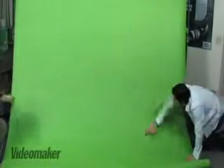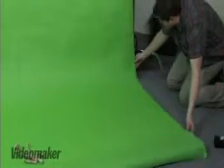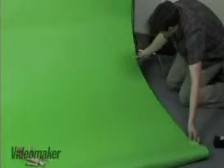What you want to do is make sure that you don't have any funny shadows on your green backdrop, because these will definitely show up when you go to pull your key. What you want to do is make sure there aren't any wrinkles in the fabric. You can use a fabric. Today we have a sheet of paper. Another thing we've done is let the paper sag onto the carpet, onto the floor, and that creates a smooth transition which minimizes funny shadows also.